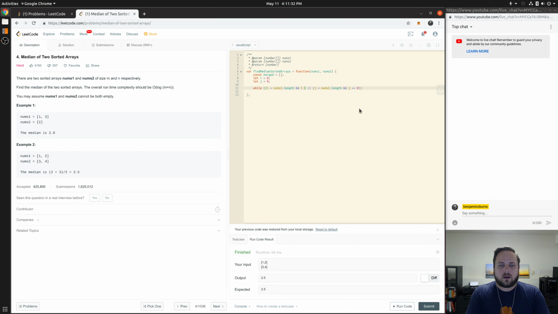And actually, I is going to be nums1.length divided by 2, and J is nums2.length divided by 2. So we're going to start off in the middle here.